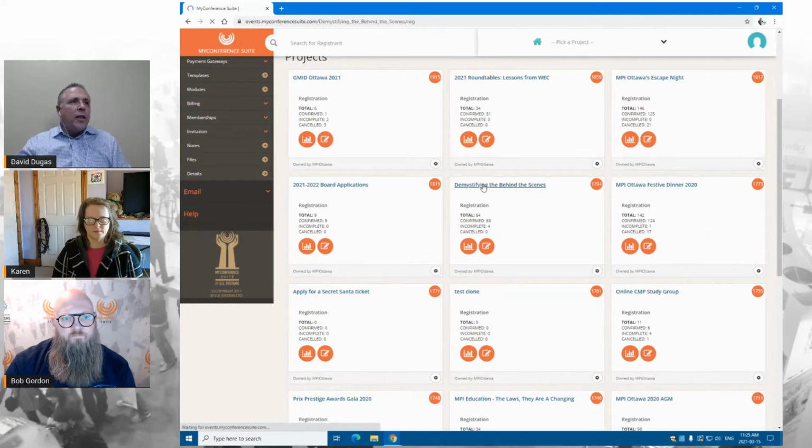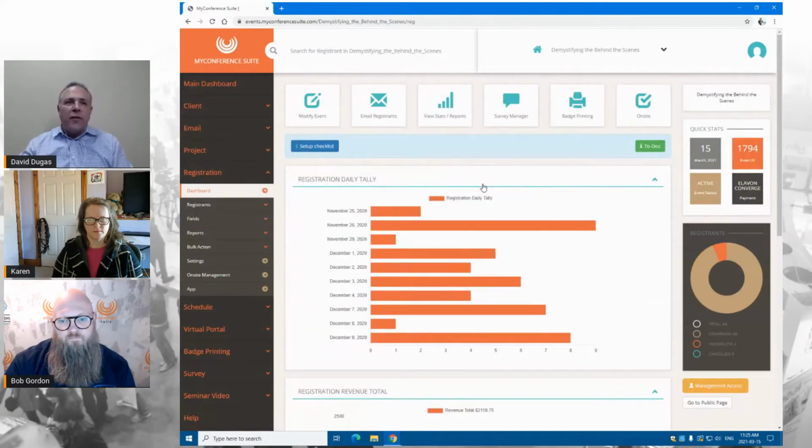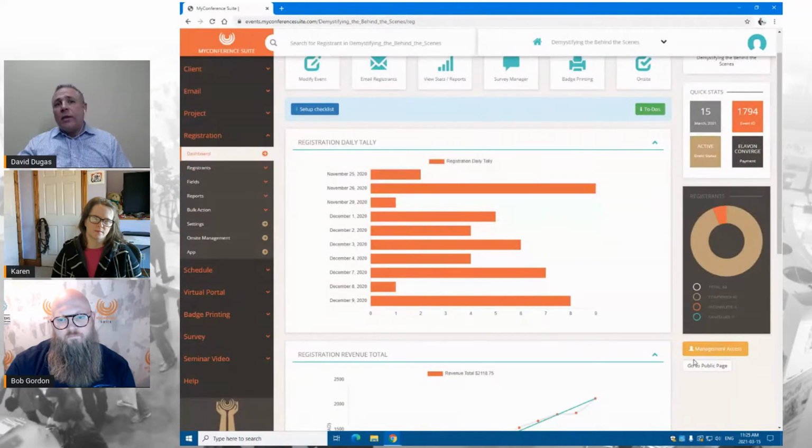So once we click on this, we move into the event dashboard. The event dashboard has a left navigation, a top navigation, some search functions, some charts, links to the front-end public page on the right side, and then later on we'll get into discussing the virtual portal a little bit.